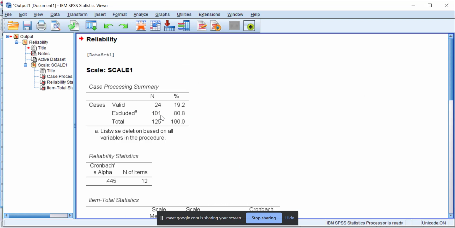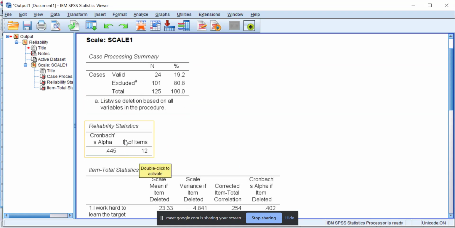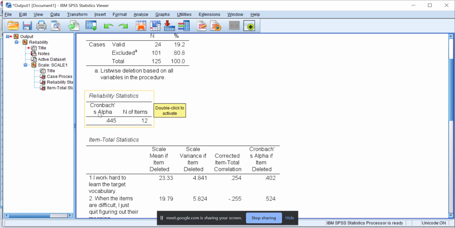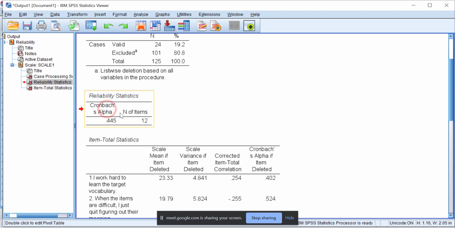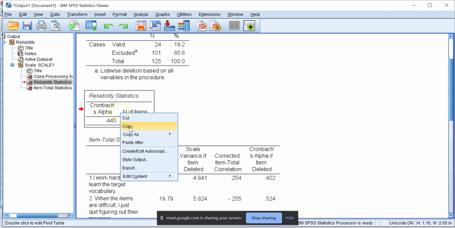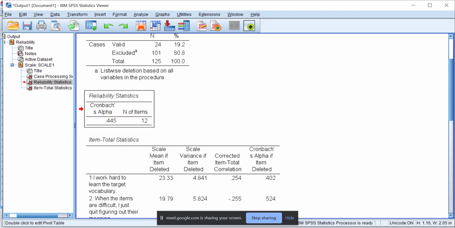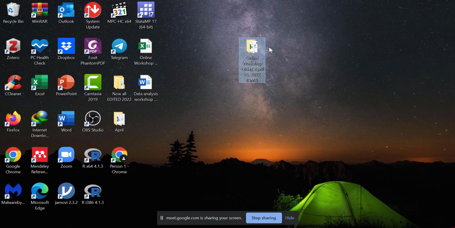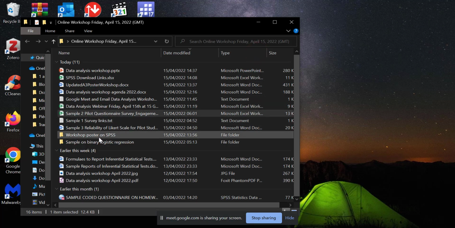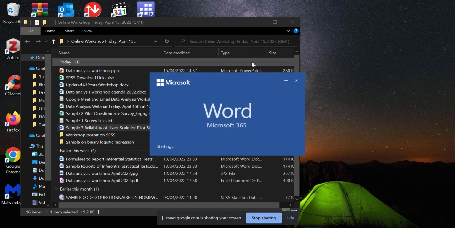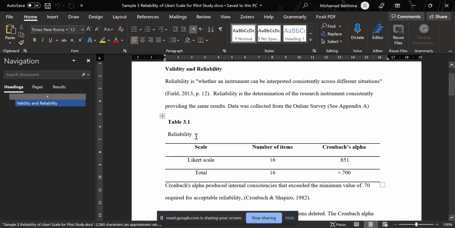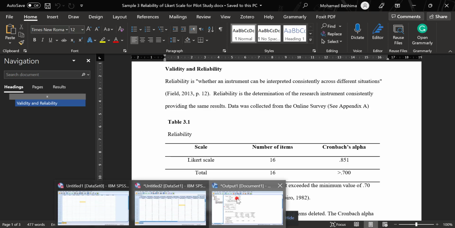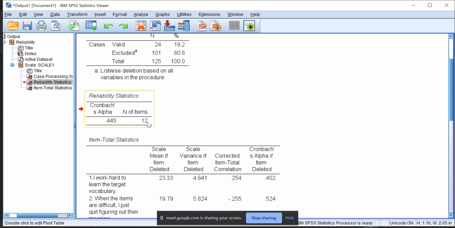So this is the reliability result. Now we need to interpret this. I'm just going to take this reliability, copy it, and go to a sample I sent you for the reliability, and paste it. Sometimes we have different Likert scales. Imagine that this Likert scale has how many items? 12 items, right?